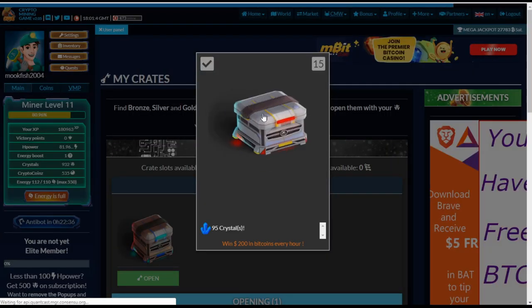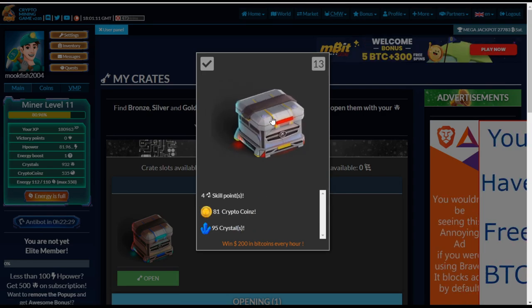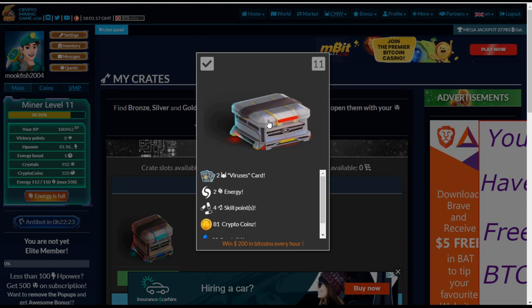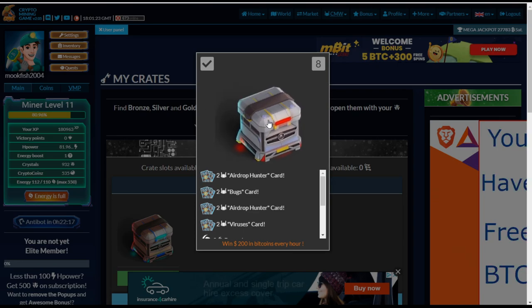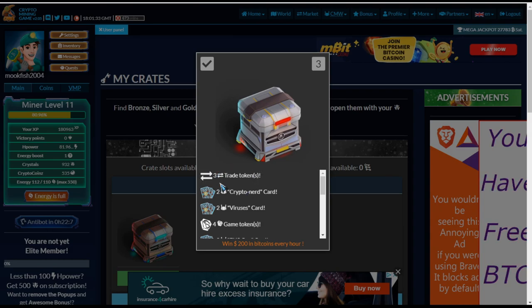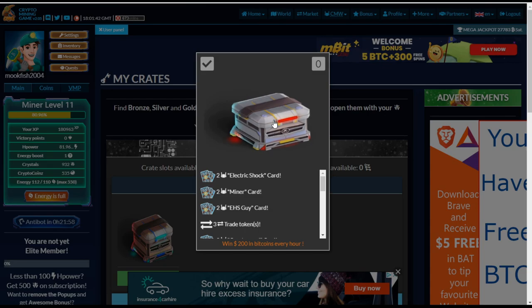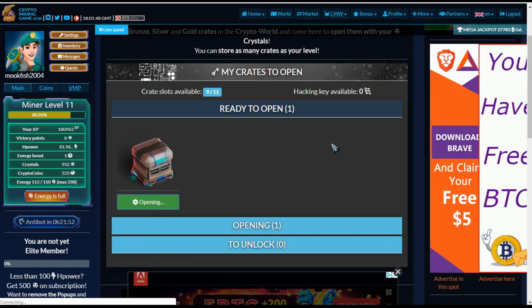Okay, so we just click on the chest. We've got 95 crystals in that chest, so that's a good point. 81 crypto coins, 4 skill points, that's brilliant. 2 energy, which is also really good. Cards, not that great. More cards. And we've got game tokens. And more cards. Hey, we got a trade token, which is really good, because this is something else I can now show you that I wasn't going to. Wow, we've got lots of stuff in there. Okay, let's open the next one.